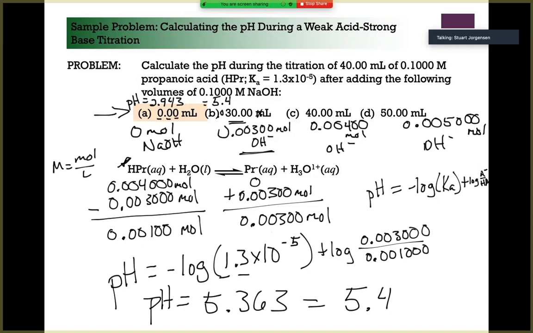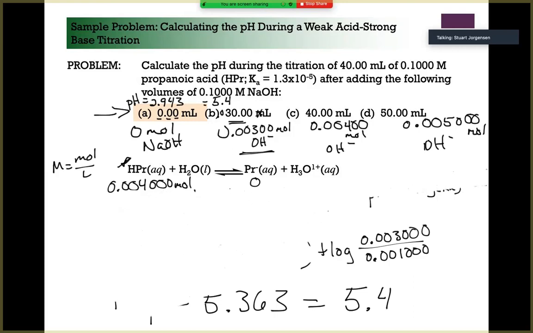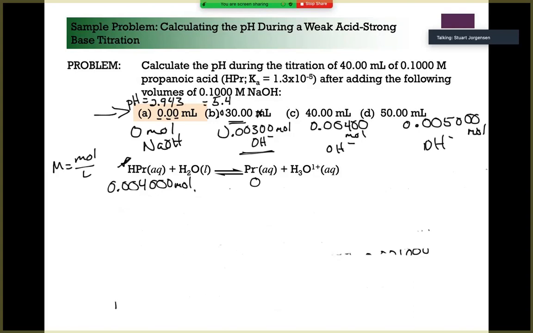Oh my goodness, C. What's going on at C? Well, at C, we've got equal parts. Let me erase, because we know how many moles we originally started with here. Part C. I think we're at the equivalence point, aren't we? We've now added as many moles of base as we had original moles of acid. So we're going to neutralize all of our weak acid. All of it gets changed into moles of conjugate base.